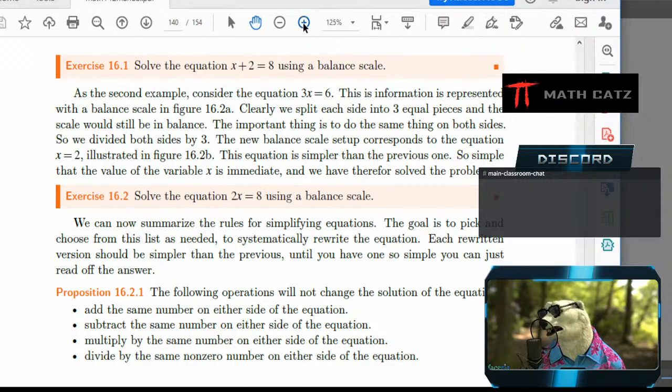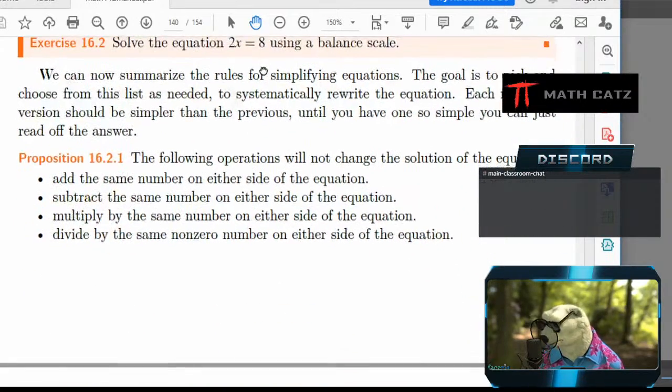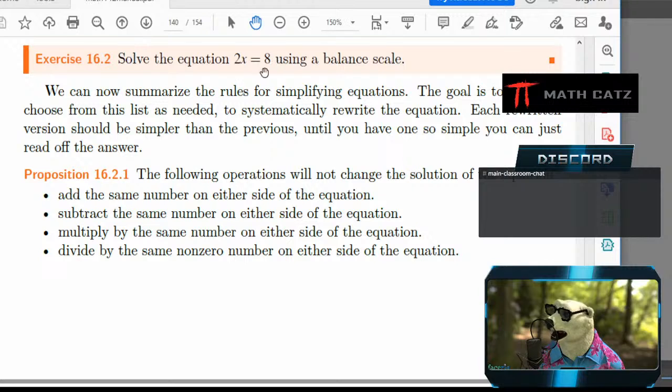We can just look at it. I'm going to subtract 2 on both sides to get x equal to 6. So my goal is always the same. My goal is to rewrite the equation, which is just a sentence in this language, rewrite it to an equivalent sentence, but one that shows me how to calculate the variable's value. For this 2x plus 8, I'm going to divide both sides by 2 and then get x equal to 4.